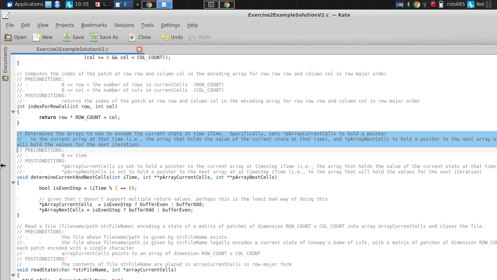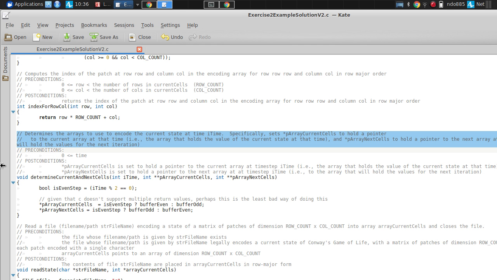So, for example, let's take a look at this one. Preconditions here are 0 is less than or equal to time, or time is greater than or equal to 0. You could have written it. And this says determines the arrays to use to encode the current state at time iTime. Okay, so here iTime is being specified to indicate a certain time.